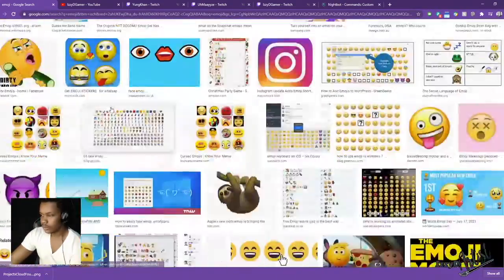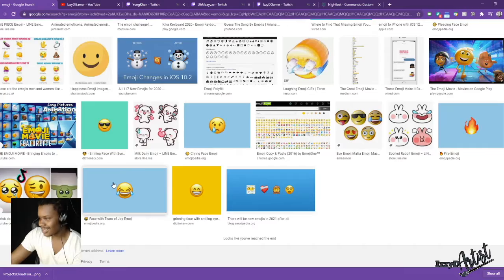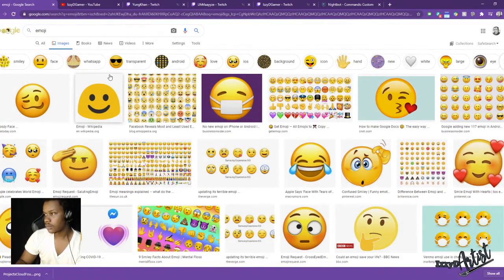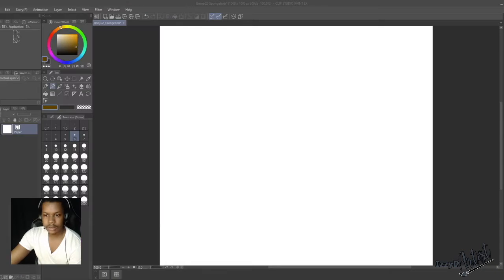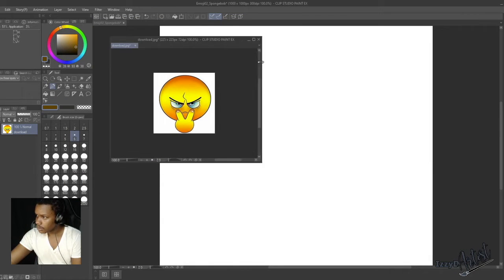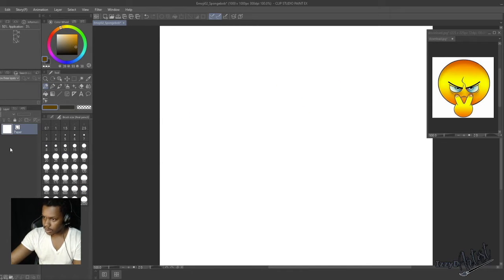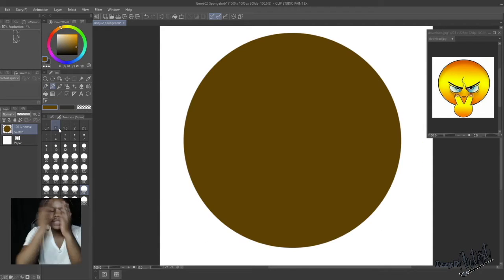And today we're getting into a new emote. Today we're going to be doing the Look At Me Now emote. And we're going to start off by looking for some inspiration over on the great Google, that everyone should be using if ever you need any sort of reference material. Also places like Pinterest, good places, really anywhere on the web you can go to learn a little more information about the subject, object, or thing you're drawing. Yeah, let's get into it, guys.